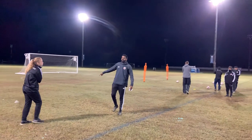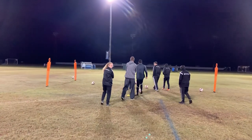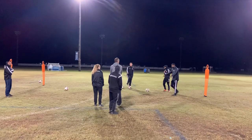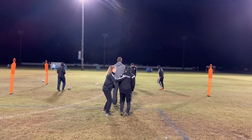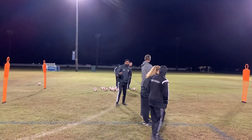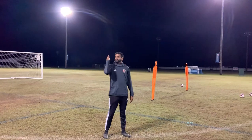So if you guys want to come this side, it's just easier for you to see it this way. Do three on the cone, three facing that way. Okay, so nice and simple. All you're going to do is work on different runs in the final third. The issue that we have is a lot of our players will just run parallel to everything.